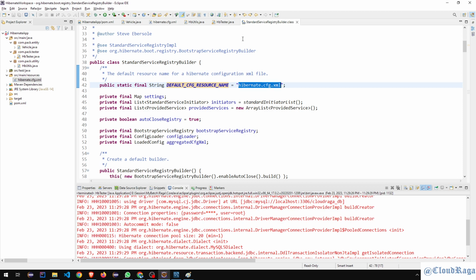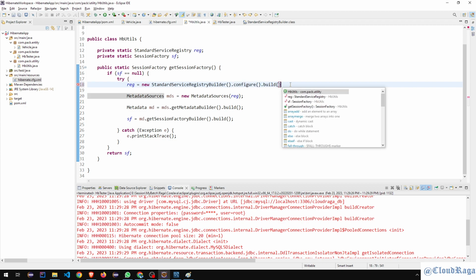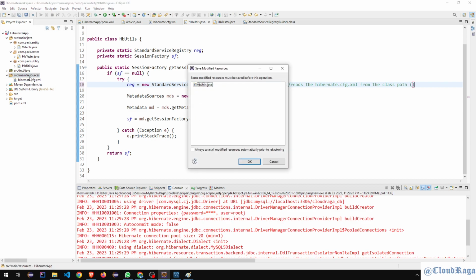So through this line we are actually trying to read the configuration file. I hope it starts making sense why we have this file now. It says it reads the file from the class path. As of now, what's the class path name? src main resources.